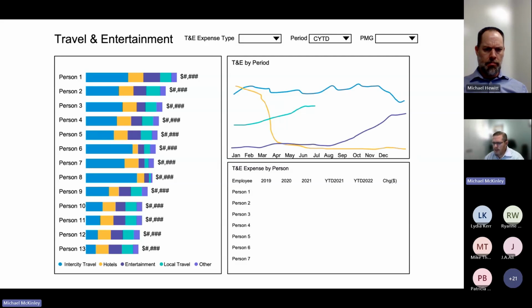You've got some more numerical data in the bottom right. So being a financial services firm, people love tables of data. It's not my preference, but that's what stakeholders really like. So hey, they want tables of data, you give them tables of data. And again, it's broken out by person there, full year 2019, 2020, 2021. Then, because 2022 would have been the current year at the time, you've got year to date for '22 and year to date for the previous year, '21. And you've got a change dollar amount that is the delta between those last two columns, year to date '21, year to date '22.